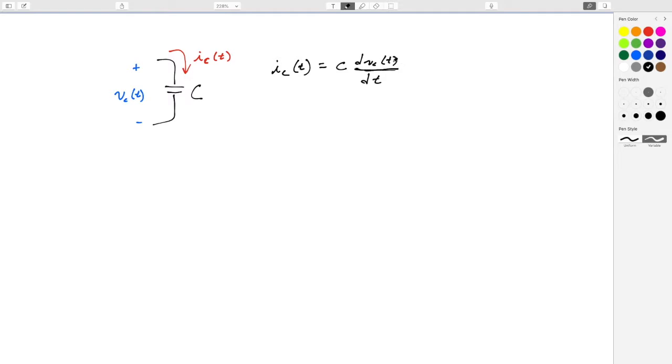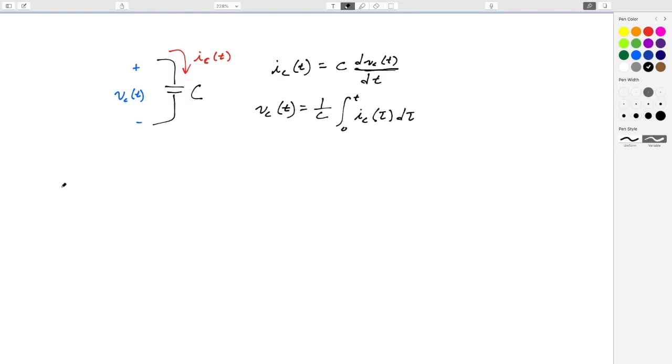We can also say the voltage across the capacitor as a function of time is equal to 1 over C times the integral from 0 to t of the current through the capacitor, I_C(tau) d tau. I'm just using tau as a stand-in variable here, but it's basically saying the voltage across the capacitor is proportional to 1 over C times the integral of the current through it over time, and the current through the capacitor is proportional to the capacitance times the derivative of the voltage across it. These are mutually supporting, just two different ways to write it. We're going to use each of these in two equations we're going to derive.